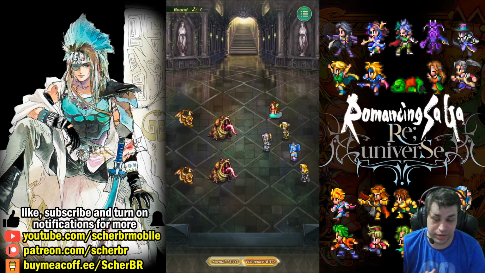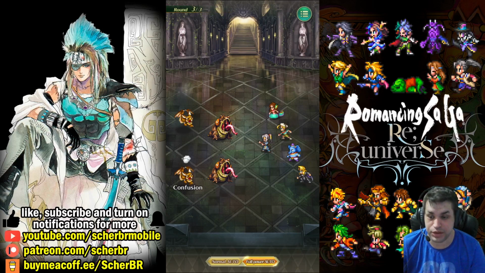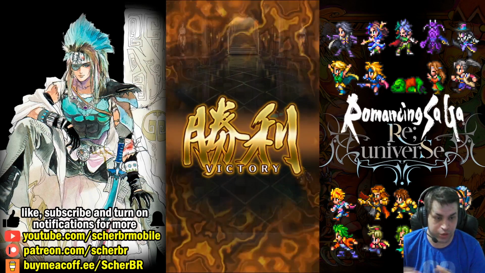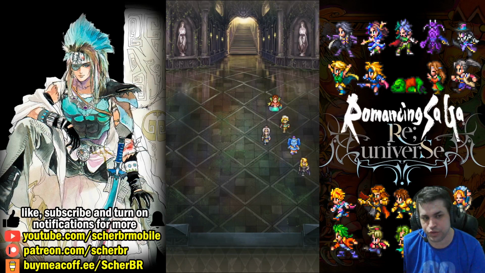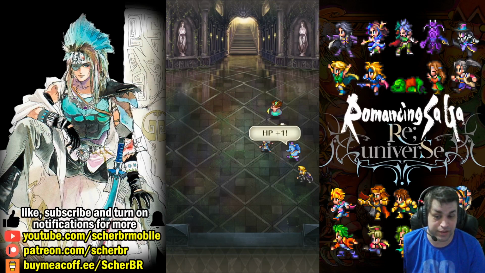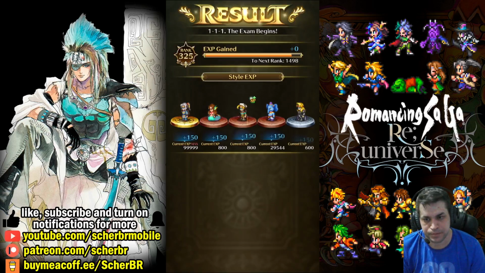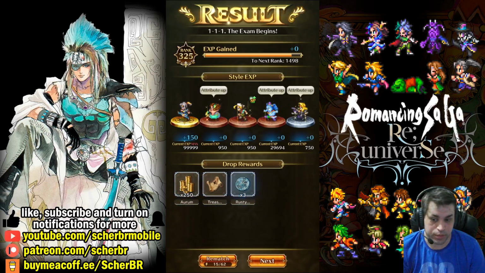This one doesn't have any chance of failure. It's super easy. It's good for those that still want to farm for fake robbing pieces. And you can also farm some gold because of the items that drop on the stage. Let's see if we can get at least one treasure map.